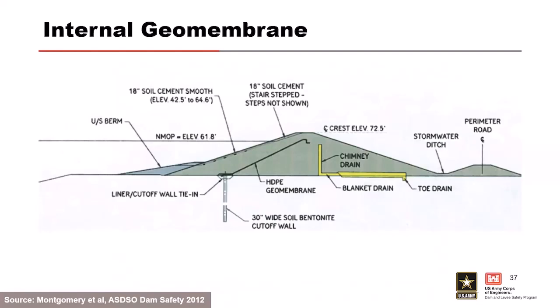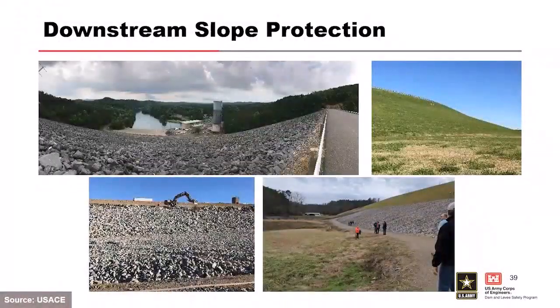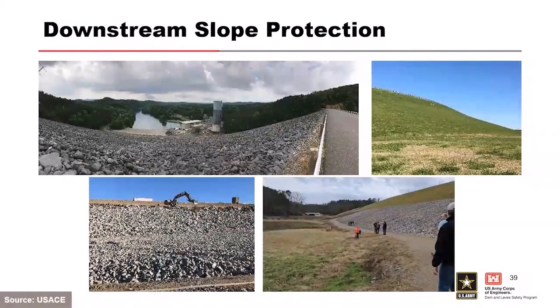Internal geomembranes: Reclamation designed a few for the Bureau of Indian Affairs — more lower-hazard dams, but not typically used. We usually use more standard methods like a central core dam. Downstream slope protection: gravel, cobbles, or oftentimes grass lined. Berms and drainage ditches on the abutments help manage concentrated flow. Erosion control mat is often used, and on really high dams, benches help control velocity. Photos show core dams with various slope protection — rock, vegetative cover; you don't want woody vegetation on the embankment or near the toe.